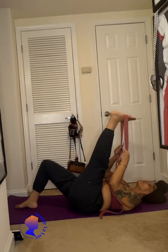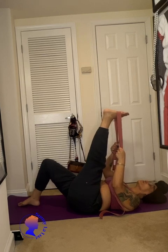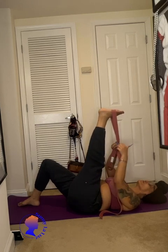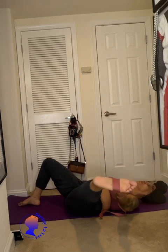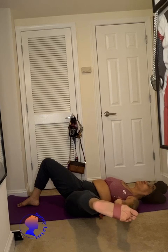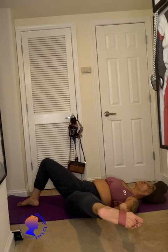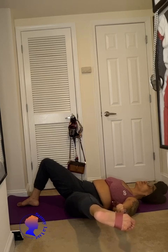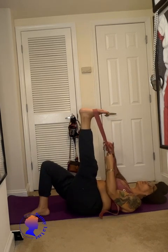Again, now notice how my other leg is bent in. I have a bent knee. I don't want to focus on keeping my legs straight as I went through some of these particular moves with my lower body. I wanted to focus really on the integrity of keeping the leg with the yoga strap straight as I moved back and forth through the different postures.